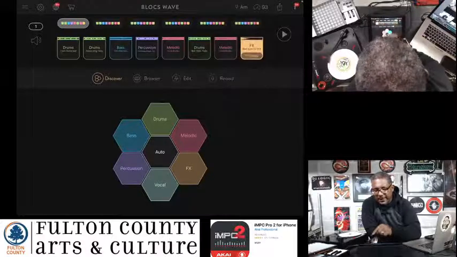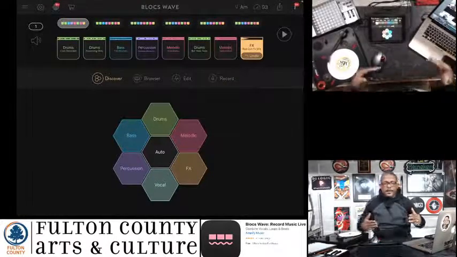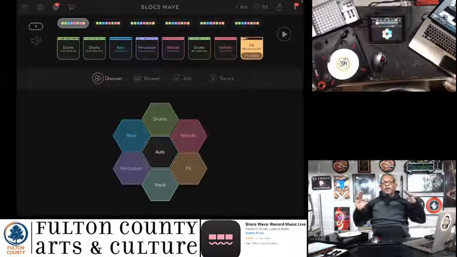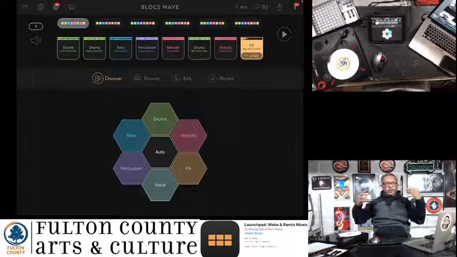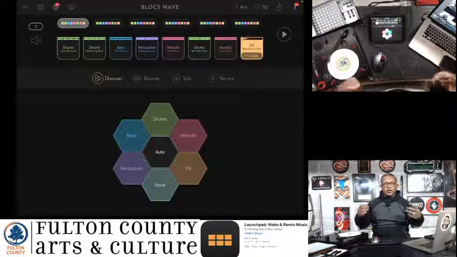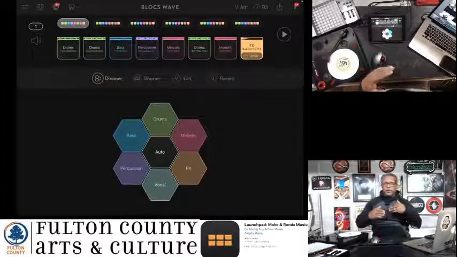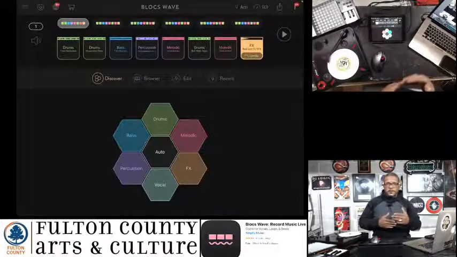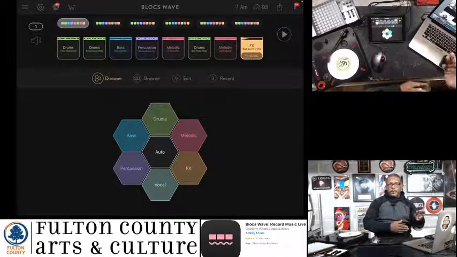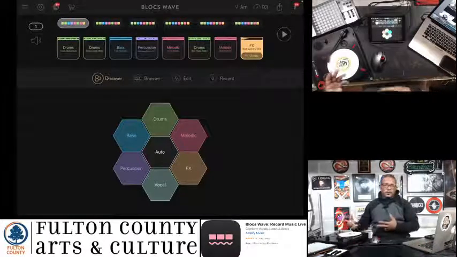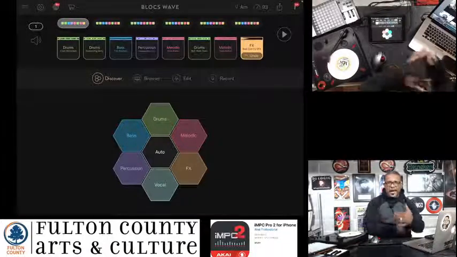And the reason I do that is because with a song, or at least when I make my songs, I start out sparse and I build up and get to a point where almost everything is playing, or you've got the most activity going. That's usually your hook or your chorus. And then you've got your verses where elements of the song are removed, so you can have more room for your vocals, your rapper or your singer or your other instrument that's going to be featured on the song. So that's usually how I make mine.